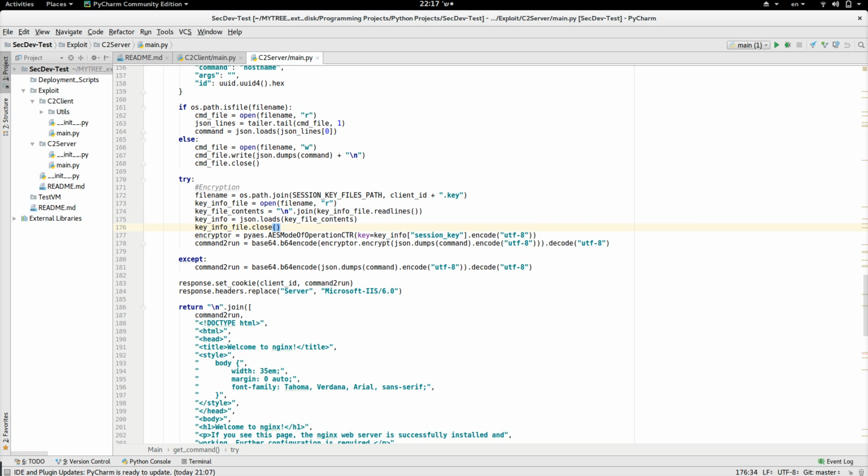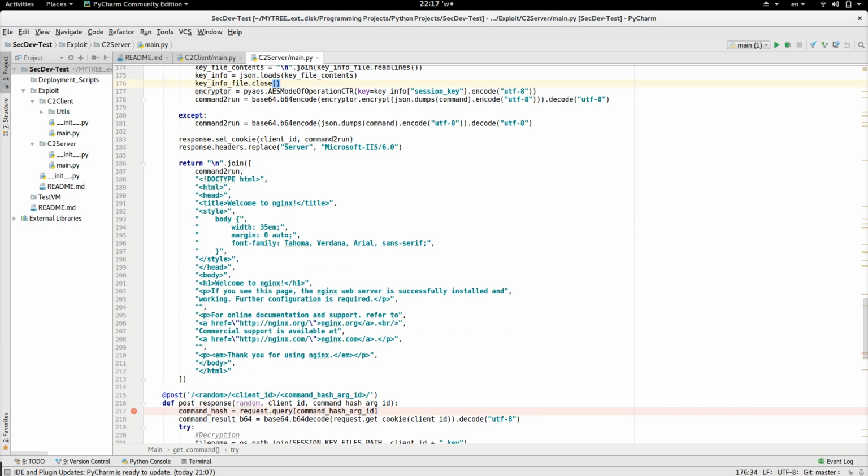It will use the session key to encrypt the JSON that includes the command that needs to be run. And if for some reason the encryption failed, it will just encode it by using base64, and then it will create a cookie and send that information, which is either the base64 encoding of the command or base64 of the encrypted command, depending on whether the encryption was successful or not.